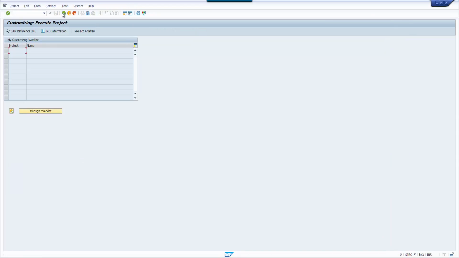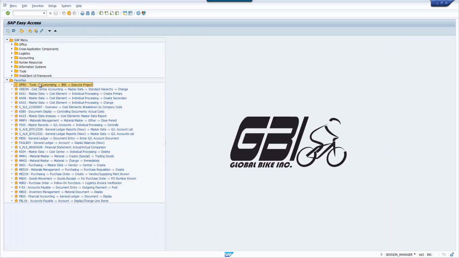So let's X out of here. And we're going to associate the shipping point with a combination of shipping condition, loading group, and plant. This allows GBI's plants to use the same shipping point for similar types of shipments. Shipping conditions identify the general shipping strategy for material to a customer. The standard shipping condition has already been defined in the SAP instance. Loading groups will classify materials based on the equipment that's required to load the goods. Cranes and hand carts have already been defined, so those are some that we would be using within this instance. So the crane and handcart are defined as loading groups.